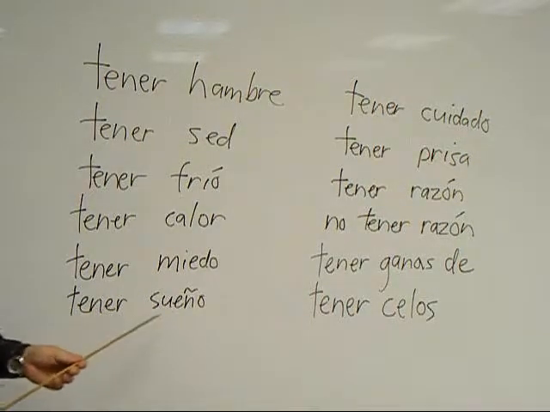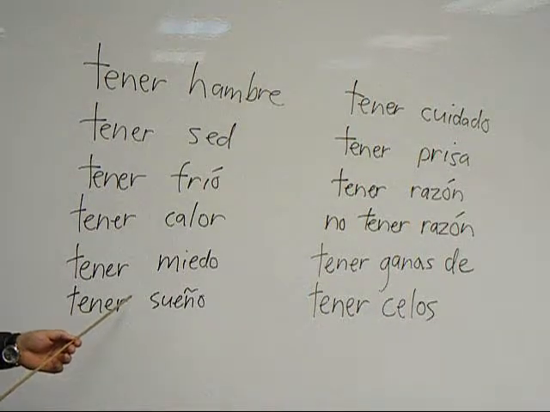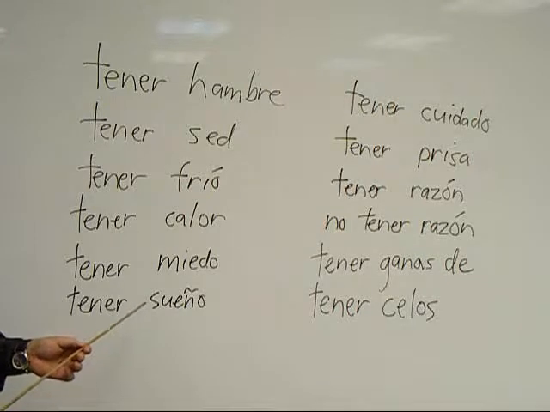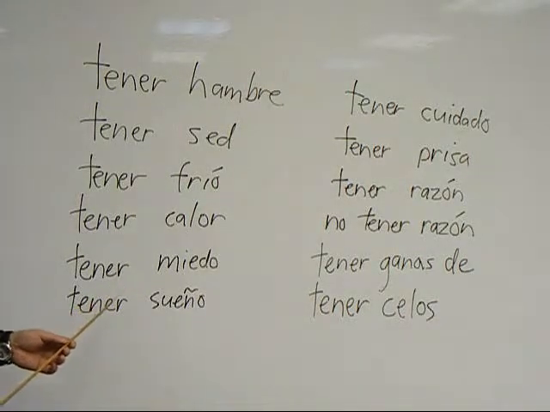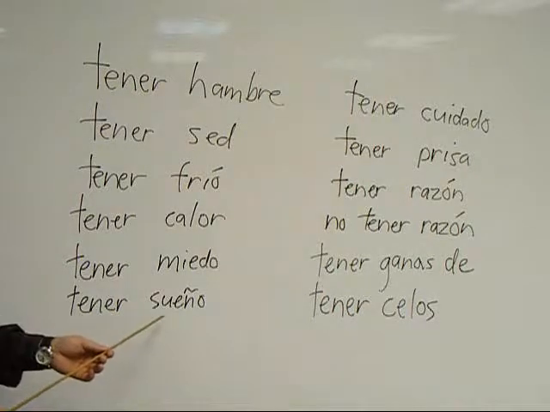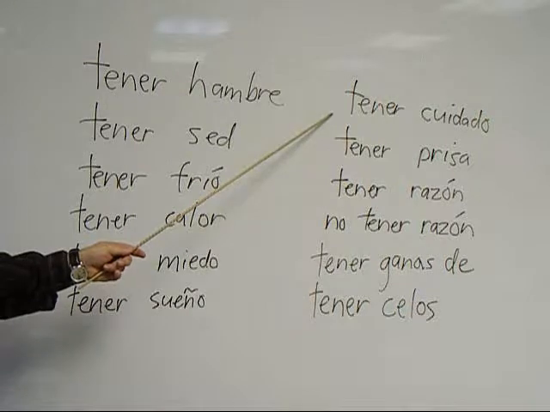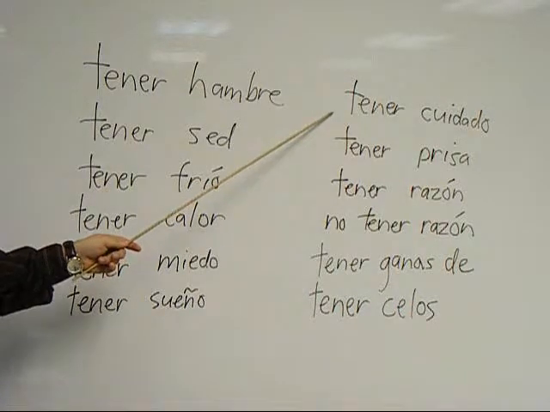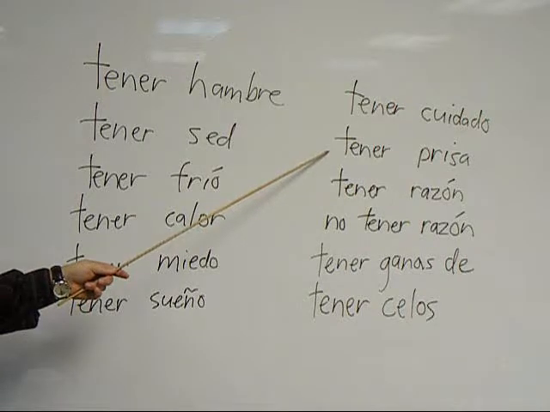And this word sueño is a little bit tricky because it can also mean dream. So if I have tener un sueño, that's to have a dream, as in the famous Martin Luther King Jr. speech. But in the phrase we have here, tener sueño, it means to be sleepy. We also have the phrase tener cuidado, which means to be careful or to have carefulness. Tener prisa, to have hurriedness or to be in a hurry.